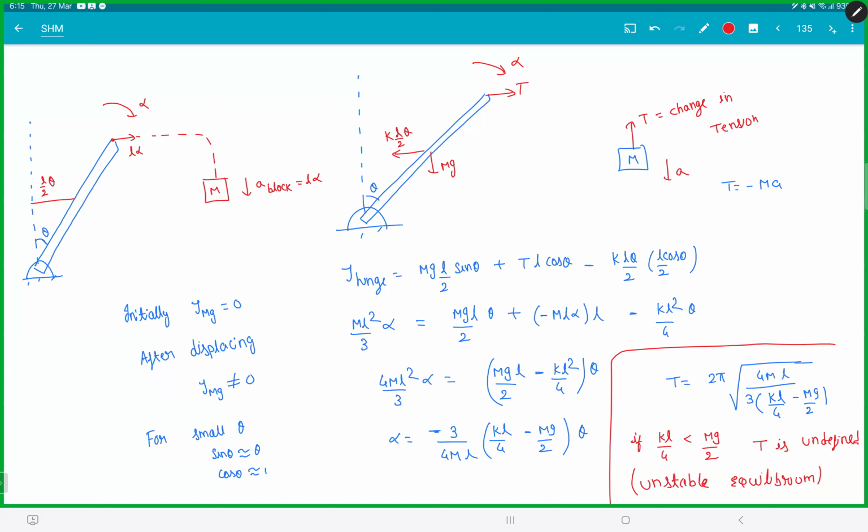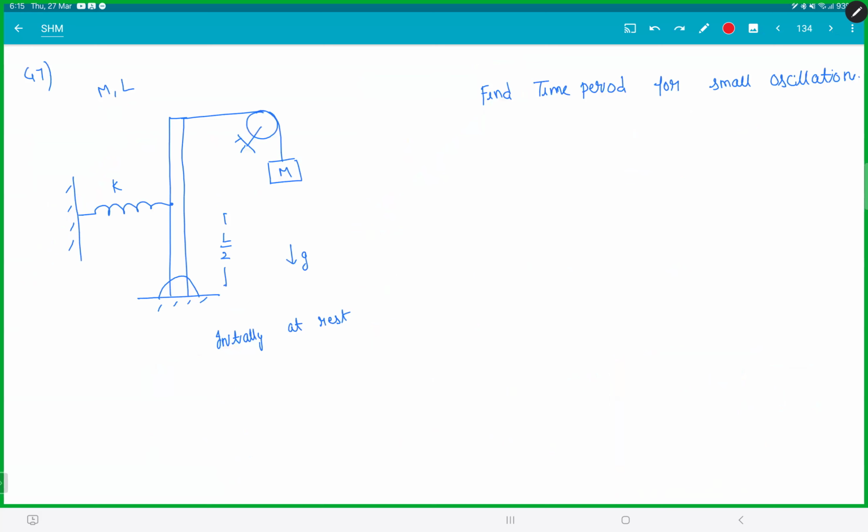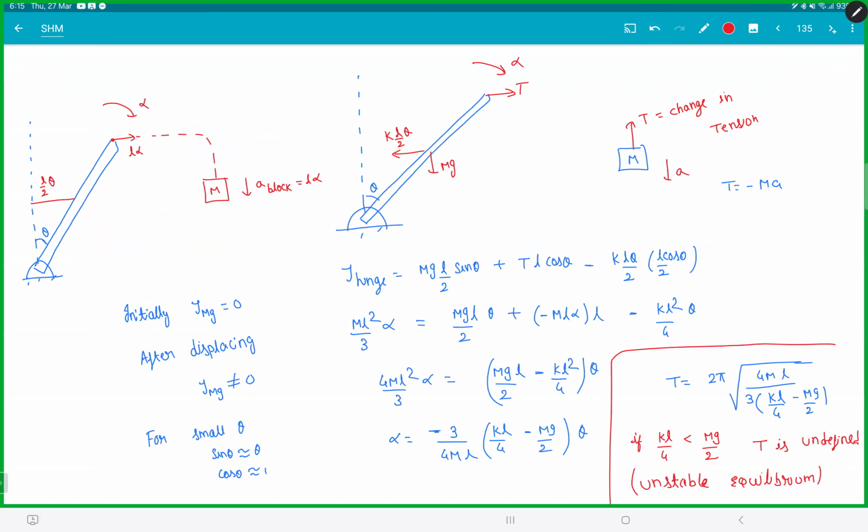Tension, the torque equation should be the whole tension. Why? Do you think initially spring is in natural length? No, na? Initially spring is also stretched. So this tension in the block is balancing the spring's force. So what we wrote is that only change in tension's torque, change in spring's torque, change in mg's torque. So this is change in torques. We're not writing full torques.